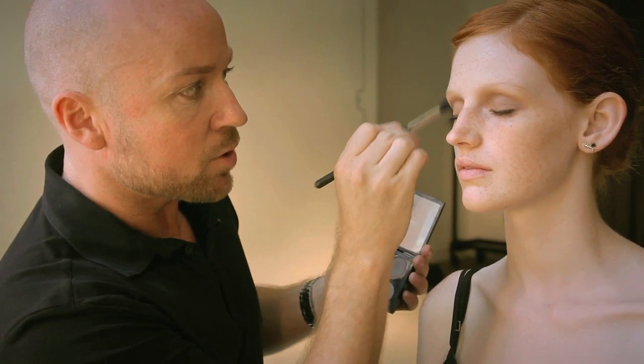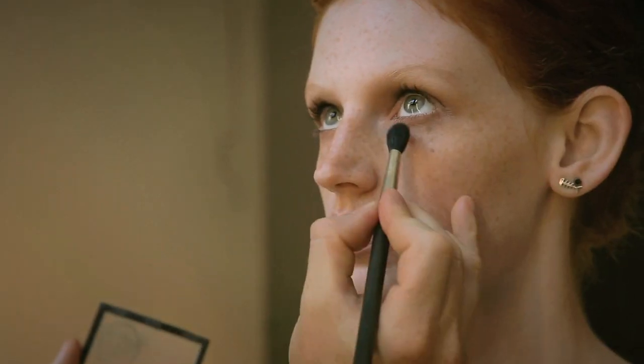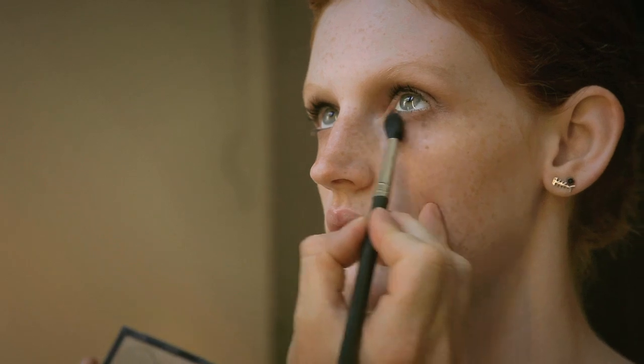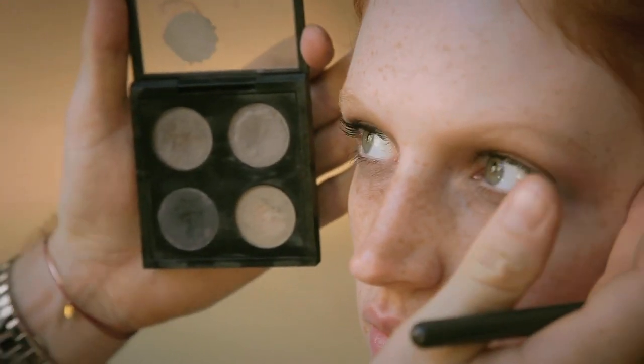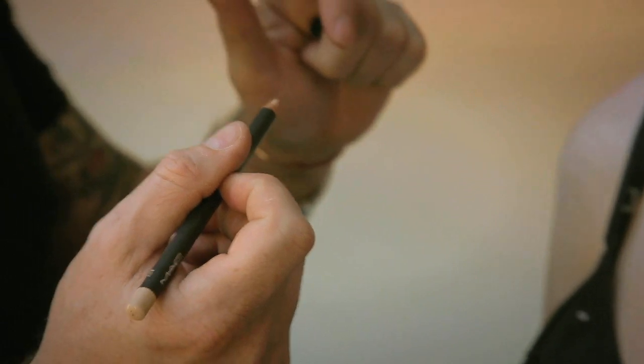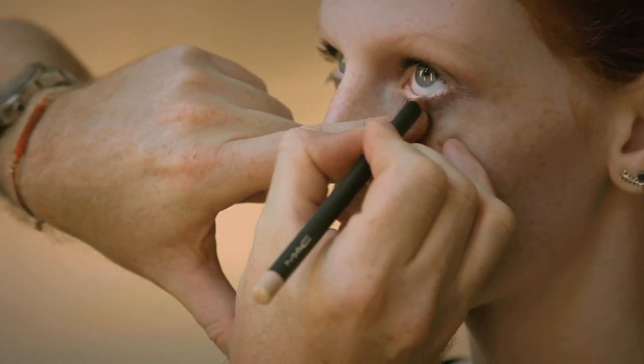I'm taking this colour right up almost into the brow now. And then just look up for me. So we're going to push a little bit of this grey tone just under the eye as well. So what we're going to do now is take a little bit of a nude pencil. I'm going to just run this inside the waterline of the eye. So that's just the inner rim of the eye. So we just want to pop that out a little bit.